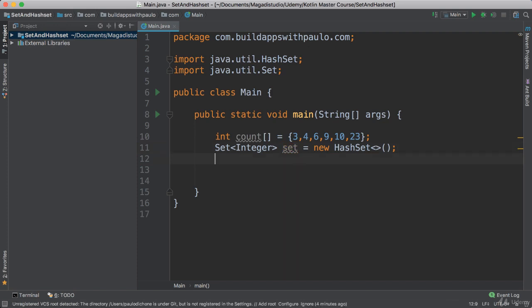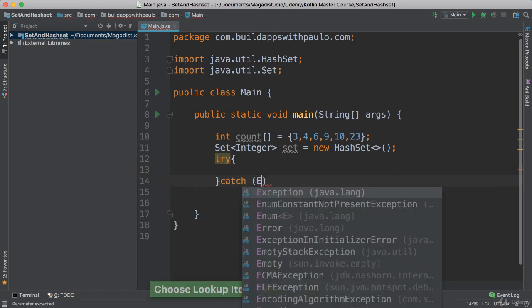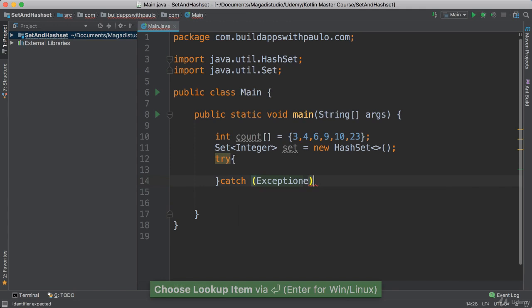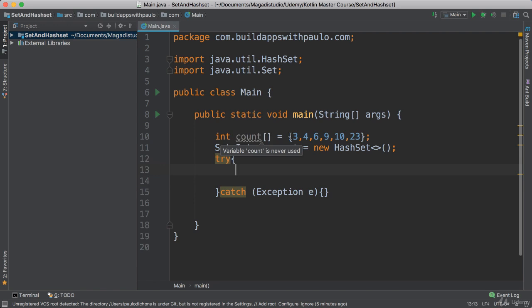Okay. So how do we then use the set to add all of these numbers? Well, we're going to create a try here, because we want to make sure that this actually works. In case it doesn't work, we're going to say catch, pass an exception e as such, and we don't have to pass anything. The reason why we're putting this inside of try is that sometimes we may have a problem with our array and something goes wrong.